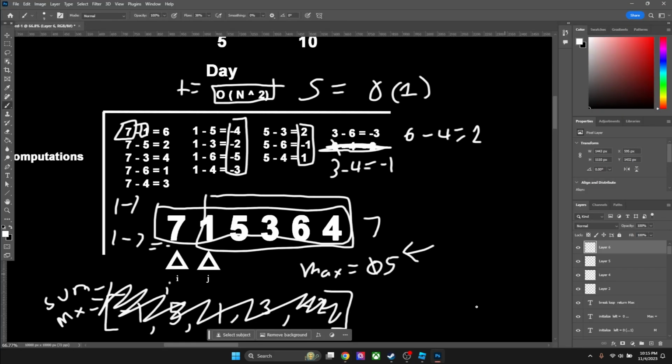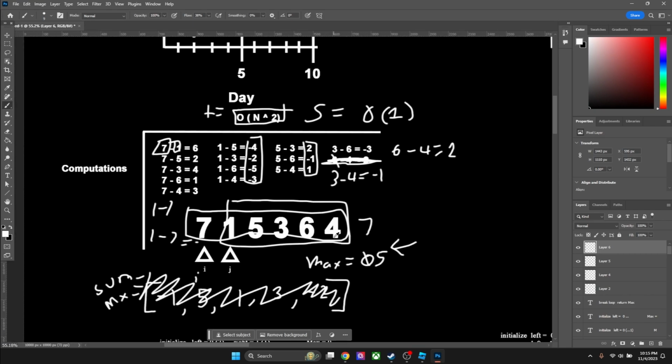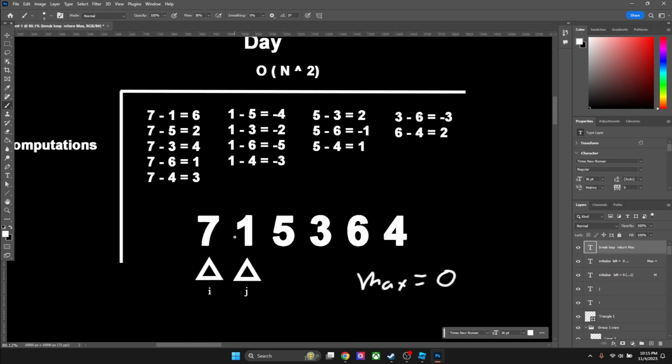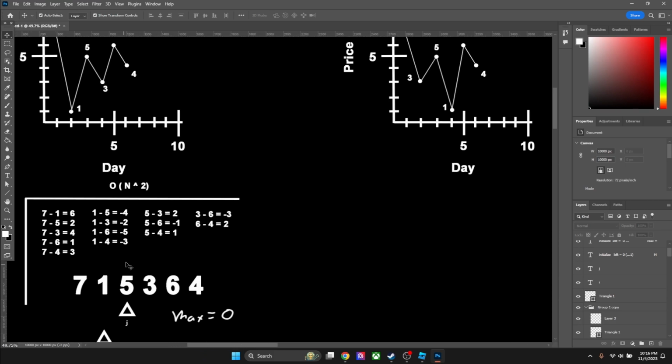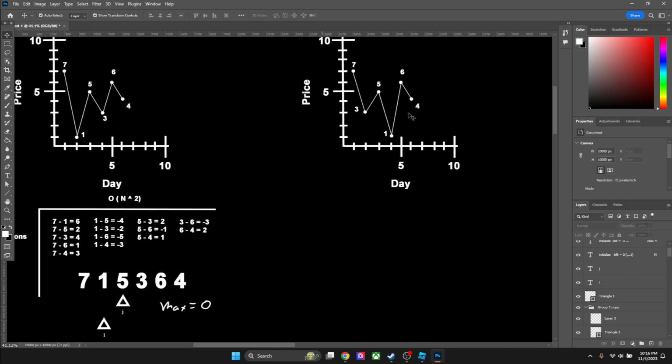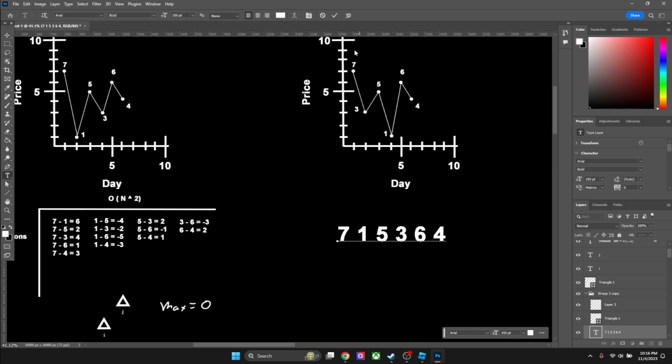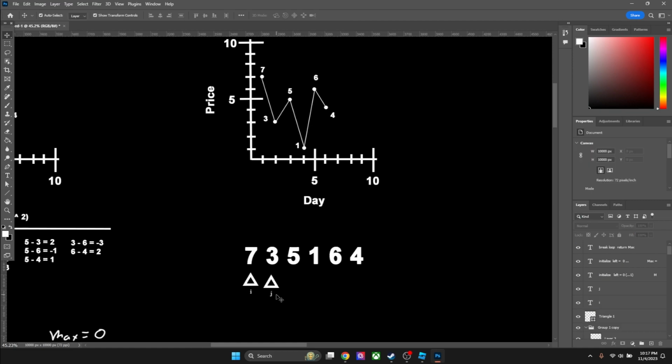Now let's go to our other solution, guys. So this is the n squared solution. Another way we can solve this problem is, let me give you guys a better example, because it's kind of hard to look at it with this graph, so we're going to use this graph instead. What I did over here was I replaced the second value with 3, and I changed the fourth value with 1. So what we do is we check this j value, and if the j value is less than the I value, then we would move our I value over here.